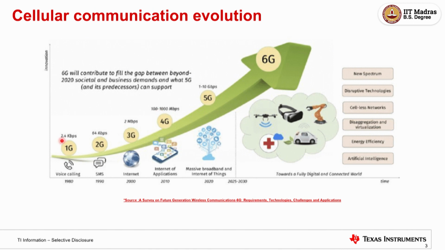What this translates to, because we are all familiar with Mbps, kbps, because we are used to our broadband speeds or mobile speeds when we use our download or upload speeds, right? We'll see what it actually relates to in a cellular base station or a signal chain. So as you go to 4G, which we are currently in, at the cusp of transition from 4G to 5G, you can see we are supposed to hit close to 1 Gbps theoretical, but the actual use case could be very different according to the user or the density. But you can see clearly the spectrum of applications that it is enabling is much larger.